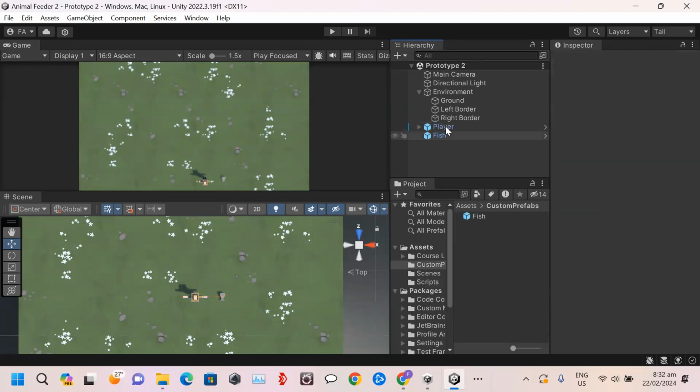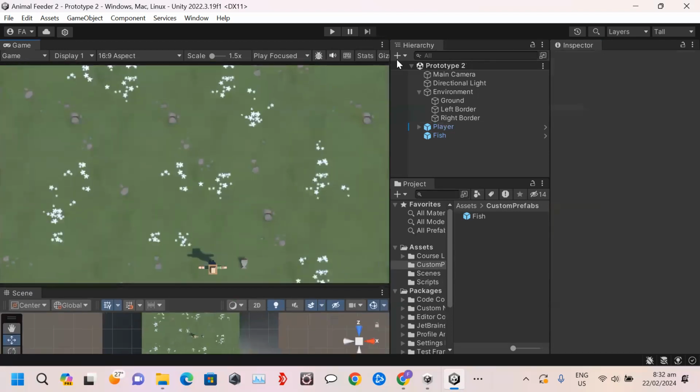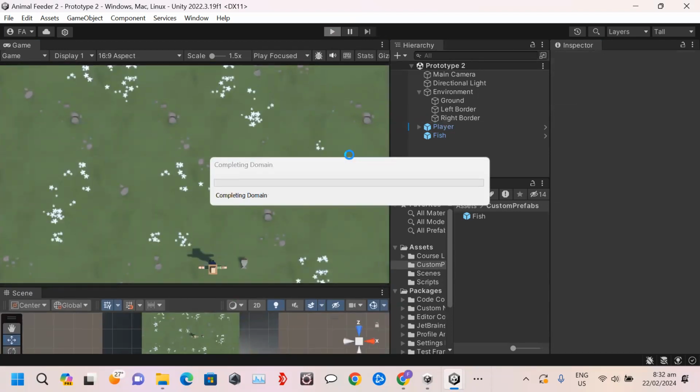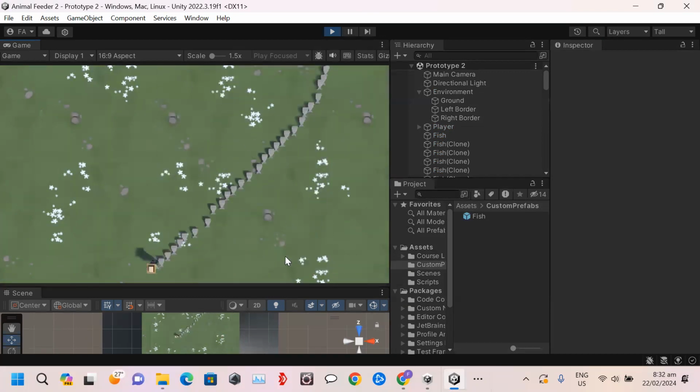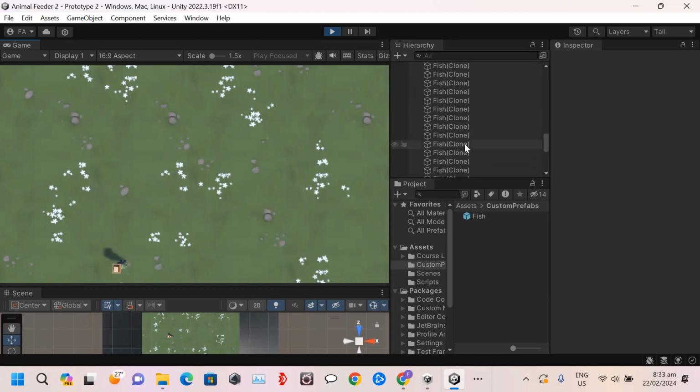So again, let's save this, and let's click on Play. Let's see what happens. Since the fish that's already there is already there, it will just move now. If we move our player around, there, if I click, there's a fish. But you'll see some sort of problem. If we hold on to our mouse, it fires multiple fishes. It's not really what we intended. What we intended here is if we click, it just fires one fish. And as you see, it is not getting destroyed. It stays on the hierarchy.